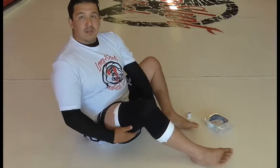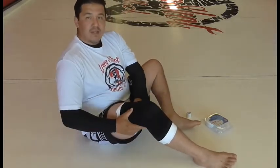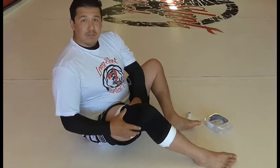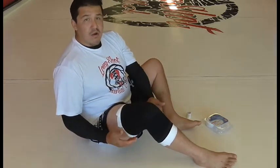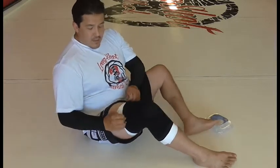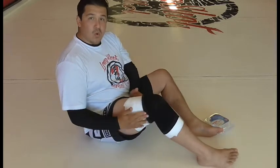Now you're going to have a little bit exposed on each side, no big deal, just as long as the tape is held in place. And usually the tape will actually help these elastic knee braces stay in place longer than they would just on their own. Because a lot of times, I'm sure if anybody's ever had to wear knee braces, as you grapple, it starts to roll down.